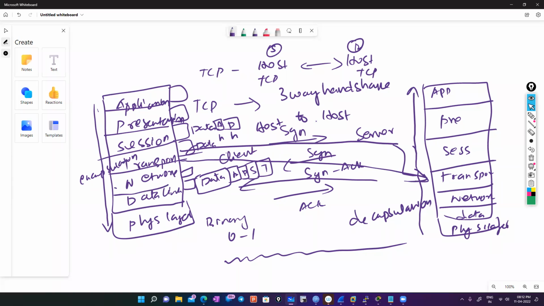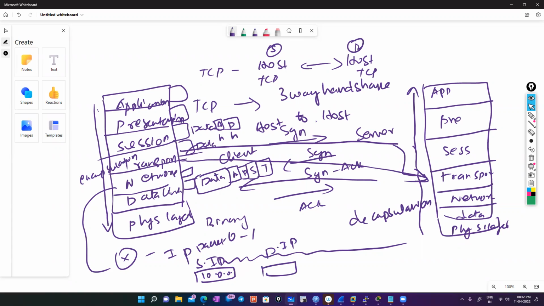So here is where your router works, the network layer. Why? Inside the network layer, you got the IP packet, and you got your source IP address and your destination IP address. That is called an IP packet.